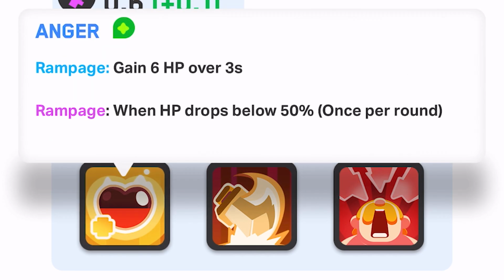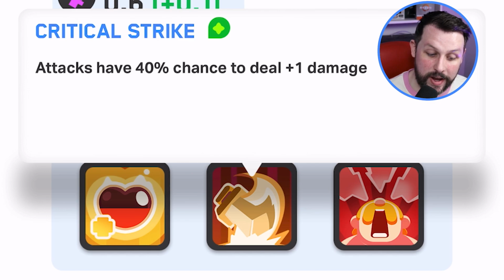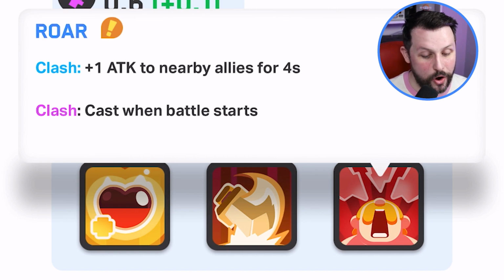And the first upgrade is Anger. Rampage gains 6 HP over 3 seconds. Again, used once per round when HP drops below 50%. Second upgrade is Critical Strike. Attacks have 40% chance to deal plus 1 damage. And then the final upgrade, which is Raw. Plus 1 attack to nearby allies for 4 seconds on Clash when battle starts. Great synergies with the Archer, the Lumberjack, and the Barbarian. Great 2 cost mini. Used inside a lot of decks. And that is the next mini on my list.